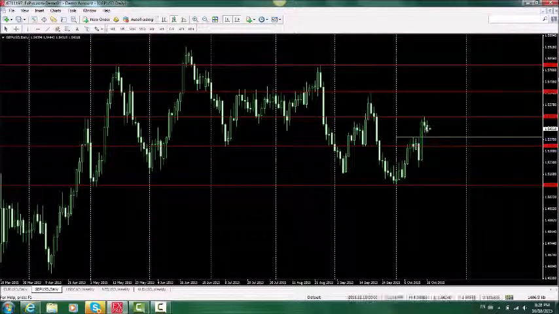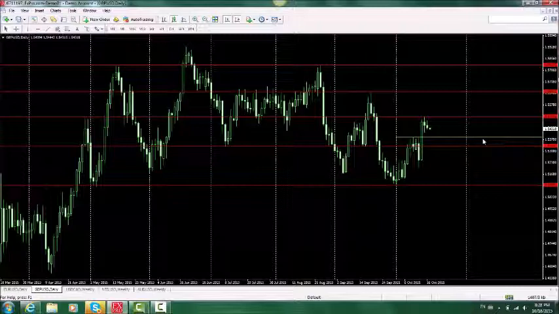Let's take a look at the daily here. We have seen the daily candles closing to the downside. However, the candles are very, very small. So again, giving it a bit of a neutral bias. It's not completely bearish at this point. So again, price will have to contend with this strong support level here at 5380, and then the 5330 or 5320 level would be important as well for the British pound.